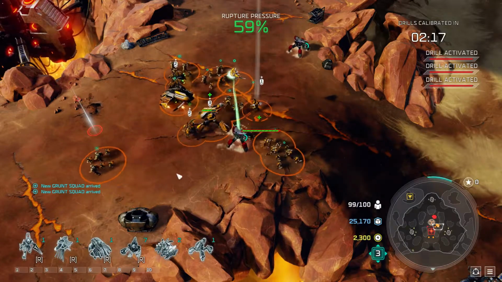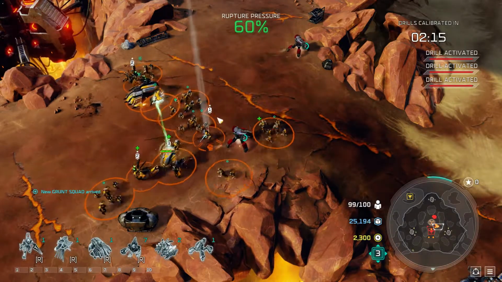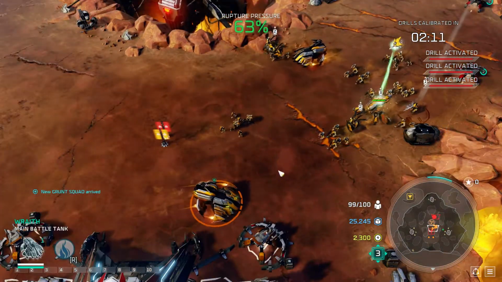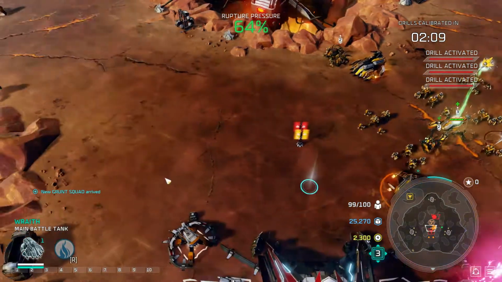You okay? It's fine. It's fine. It'll be over soon. There you go. Now you have two wraiths and an engineer, if you want it. What is their art ability?